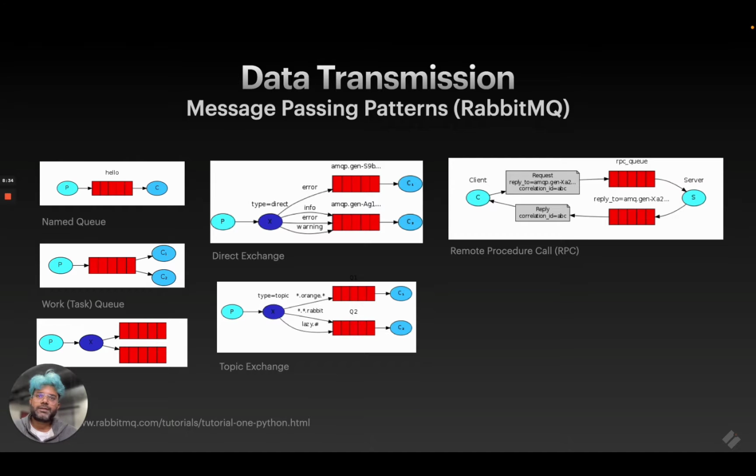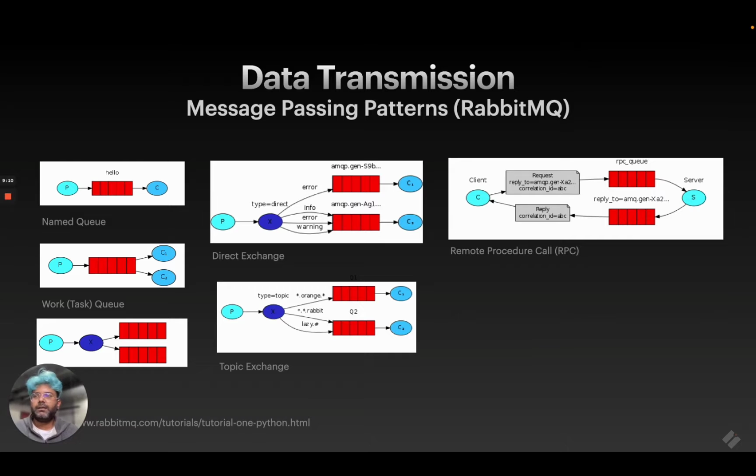So in this topic exchange example, we can see that the topic routing key contains wildcards, and these wildcards are pretty similar to the regular expressions that we use, but we don't use all the regular expressions that are there. So there are only a limited set of wildcard characters that are allowed, and based on that, the topic exchange is able to provide a little more flexibility on top of the direct exchange.